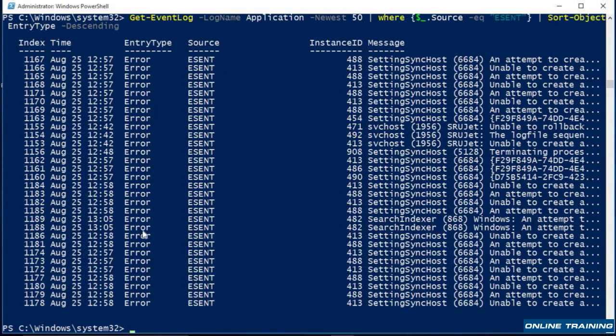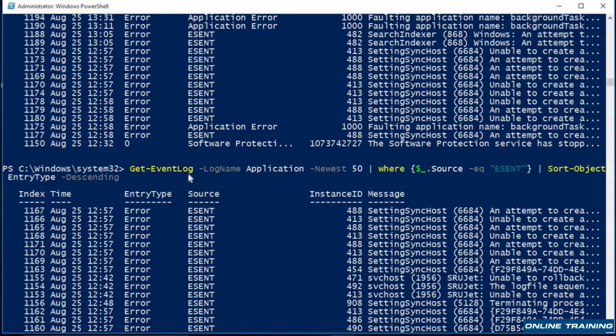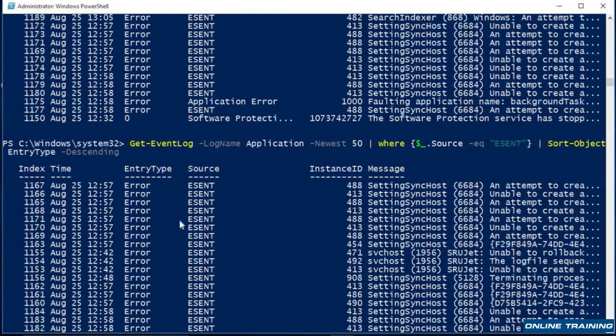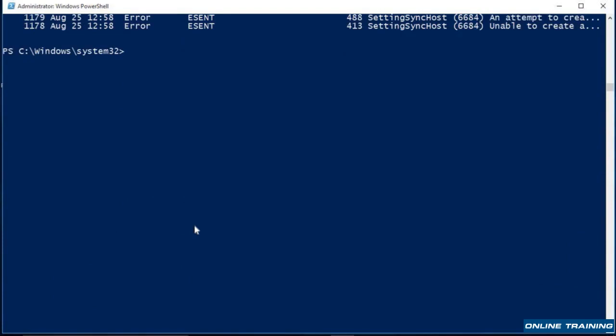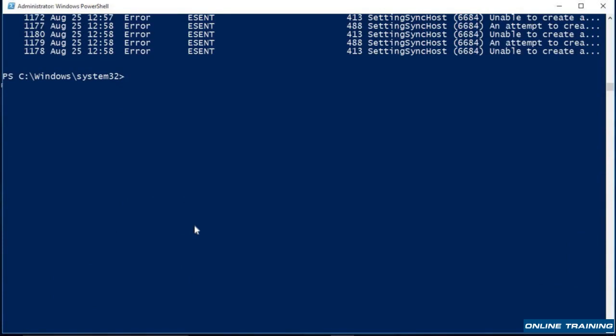It seems to have a lot of errors, but I can see now that these have all occurred within, I don't know, about a 10-minute period of time, it looks like. So it's something I would probably want to try to investigate and look at. But that's a good example of a one-liner. This is one command, here's a second command, and then there's a third command. And so it's given me the information that I need.